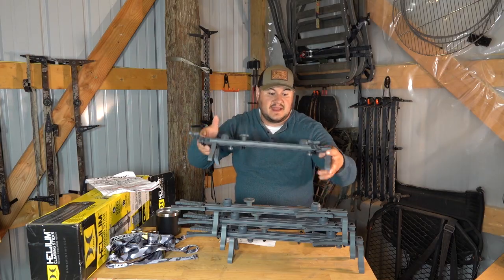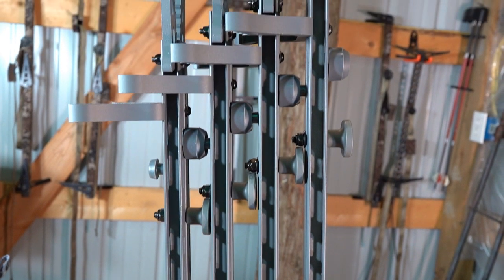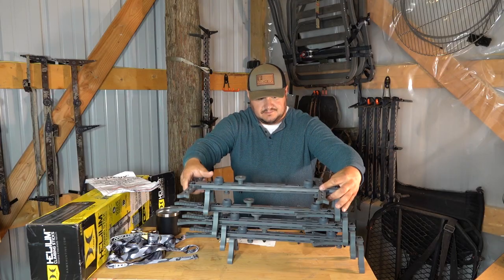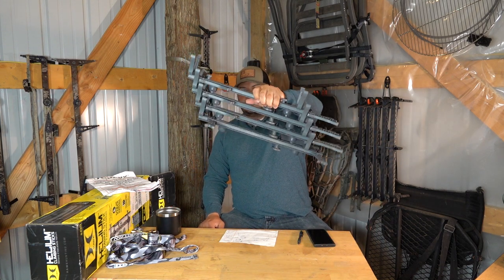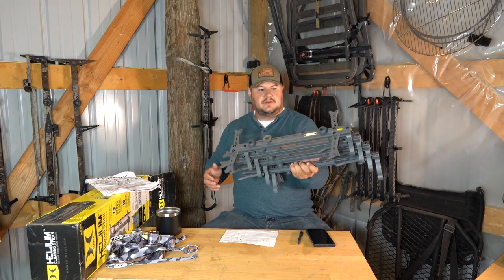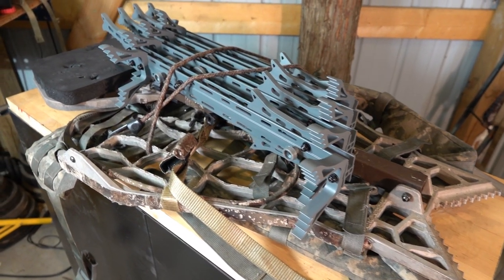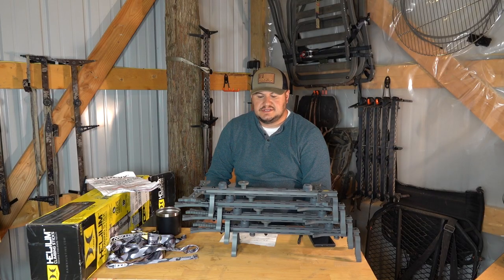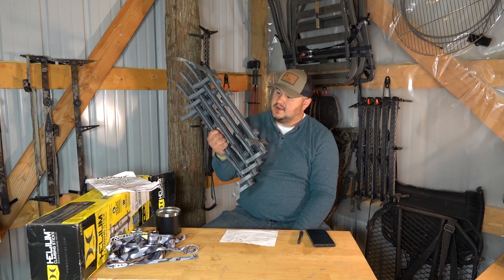The packability and stackability is great. They have this integrated suction cup system — just a rubber suction cup, and on the back they have these little plastic studs. You just set it in there and boom, it's not super tight but it's not going anywhere. It makes a little noise, but you would bungee this system to your pack, your bag, or your stand platform. If you're a saddle guy, you'd probably just bungee it to your backpack with your platform.